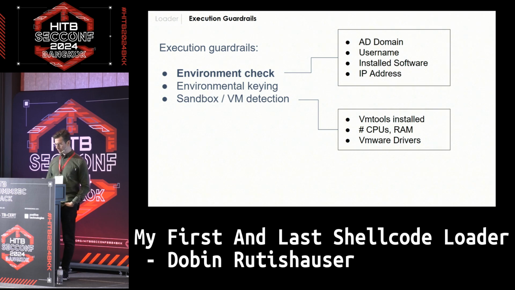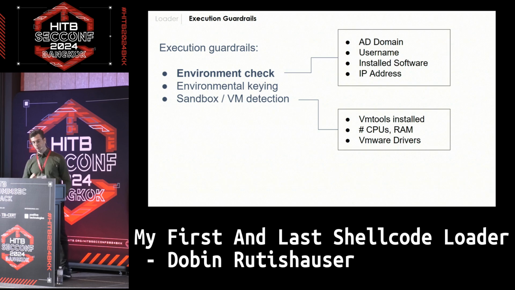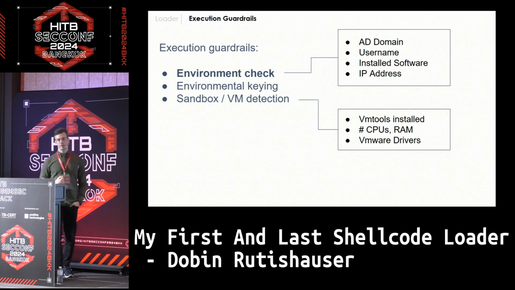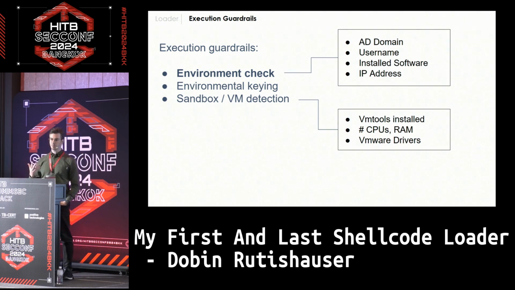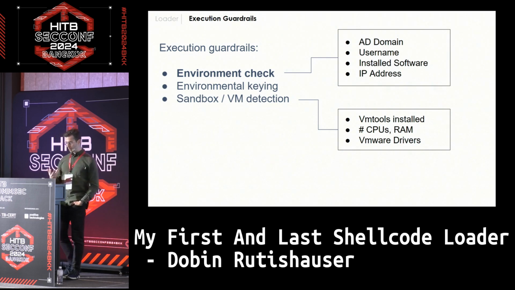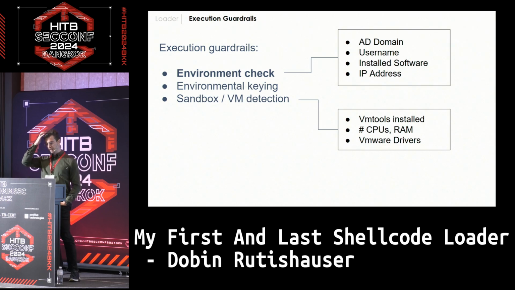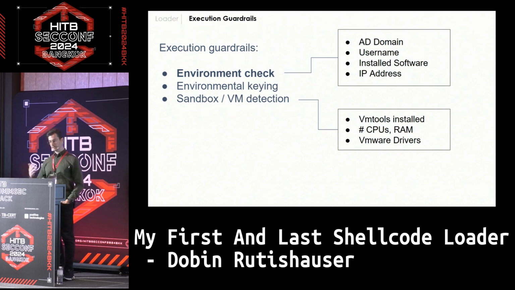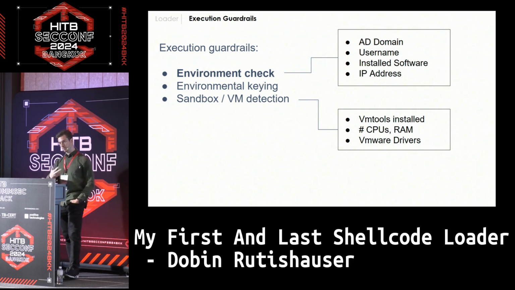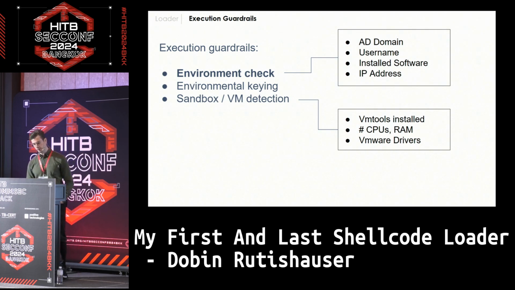But what is usually being done against this is the technique called execution guardrails. You just do an environment check. As a red teamer, you should anyway do this, that your malware is only executed on your customer, not somewhere else. So you can basically just check if the host you're executing the malware on is in the right domain, like the domain of your company. There's also the environmental keying, where you take some information from the system, you know it's there, and then take this as a key to decrypt the payload. I don't think that's so useful, but it hinders reverse engineering. If you copy the executable away, you don't have necessarily the information anymore.